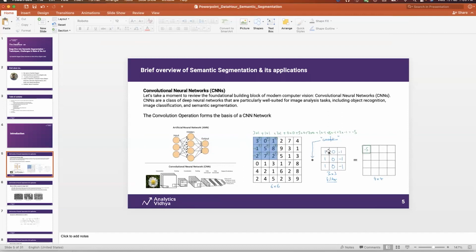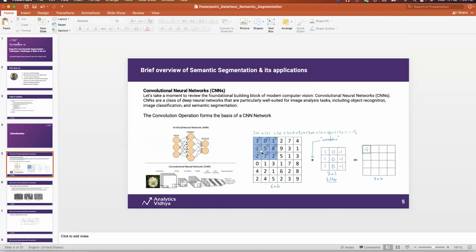Now we multiply the corresponding numbers, so 3 gets multiplied by 1, 0 gets multiplied by 0, and so on. After taking the products, we add all these elements to get our final result, which would come here. So this all converts to -5 using this filter.